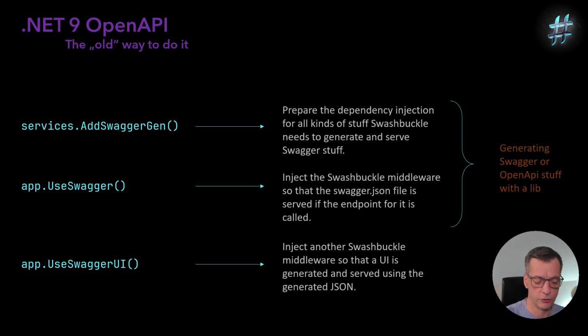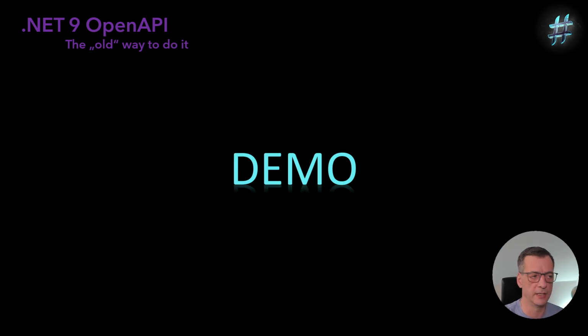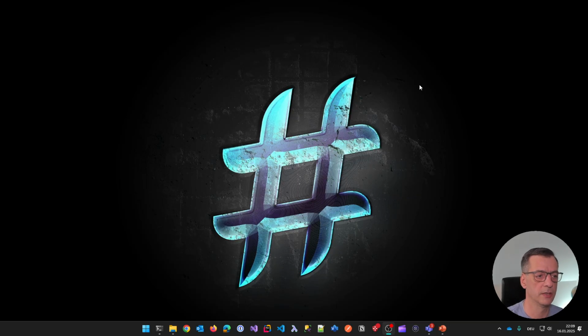The approach to generate it and how to do it and where you need a Swashbuckle package or don't need it, this is new in .NET 9. And then this step is optional, because you could have perfect generation of Swagger JSON without the UI. No problem. It will still generate the Swagger JSON, okay? And because this is a little bit complicated to demonstrate only with PowerPoint, let's do a demo of that. Just a quick file new project demo to demonstrate all of that.